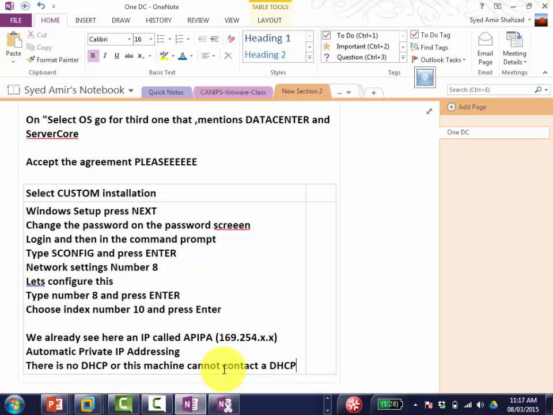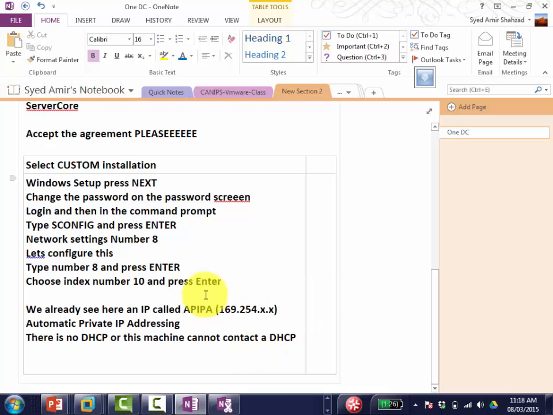169.254 is automatically given by the OS when this machine does not get a DHCP address, maybe because the Ethernet cable is loose. So you start troubleshooting connectivity: the Ethernet cable, maybe the local switch, and if all the machines connected to that switch have 169.254, this means DHCP is not there and these machines are not on static IP. Normally client machines are always on DHCP, never on static. So this is just extra knowledge in these steps. I'm putting spaces there in the notes. Let's go and configure static IP.